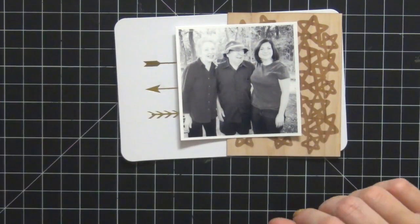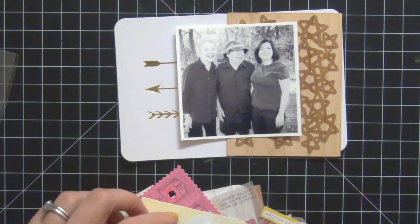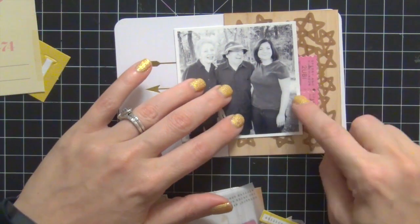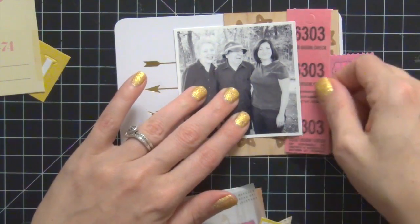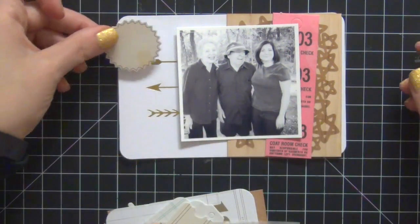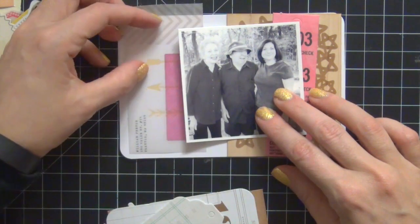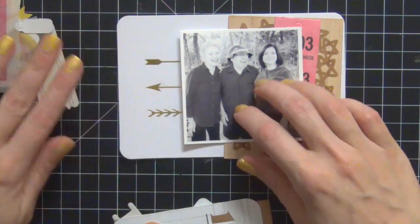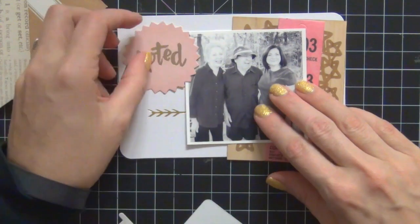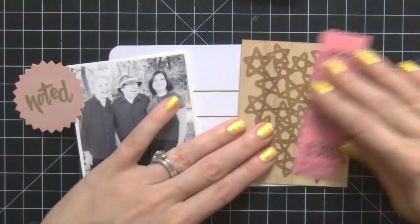I think it's just so pretty and so perfect. Now I'm going to dig through the ephemera pack that came with the September Scraptastic kit. I'm basically going through the ephemera pieces until something strikes me. I love that pink ticket on the right side of the picture — it's a coat check ticket, so cute. I wanted to use another piece here because of the pink and gold, but I couldn't get it to work, and that ticket was a little too small. So I kept working until I found something that really strikes me — and that noted circle does. I'm really happy with this.